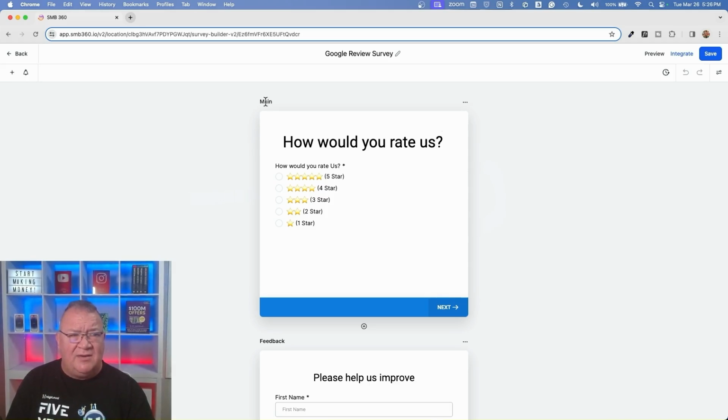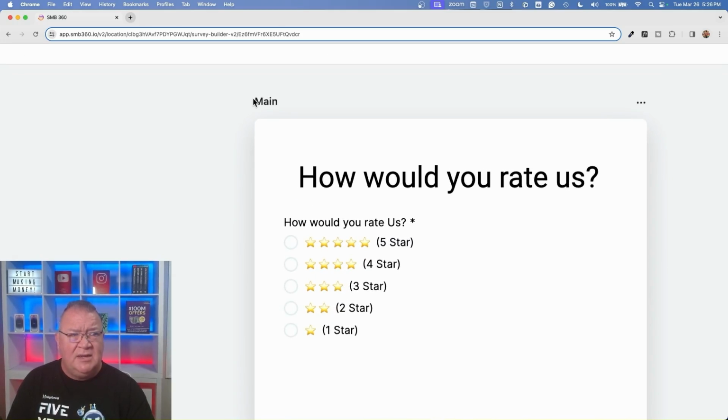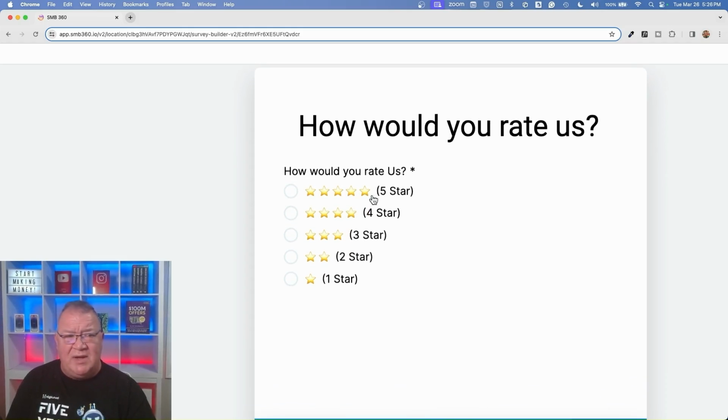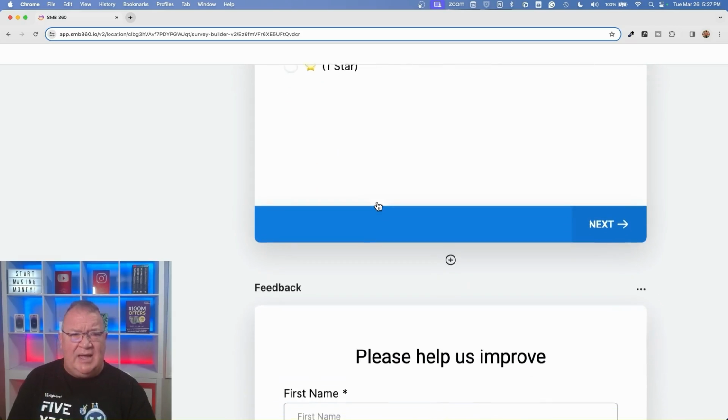This very first one, I'm going to blow this up a little bit so we can see it. The first one, I just called it main. Oh, sorry about that. Like the main slide, and it would just be, how would you rate us? This right here is just a simple little radio. I'm going to show you how to create this as a custom field, so it looks a little bit more graphical, looks pretty cool for you to be able to choose it. And you could select that.